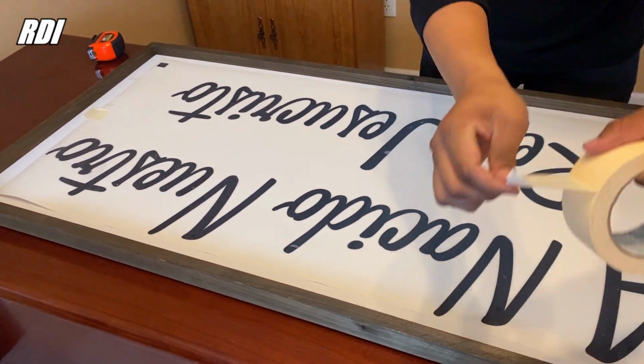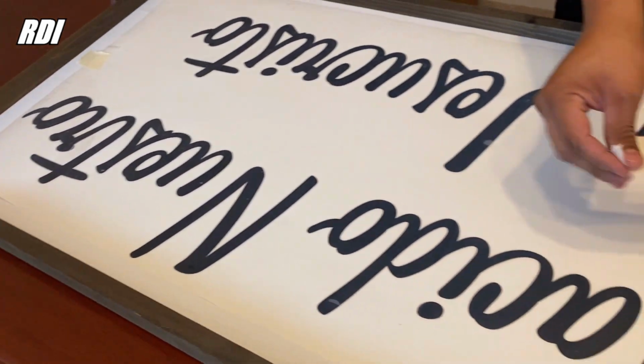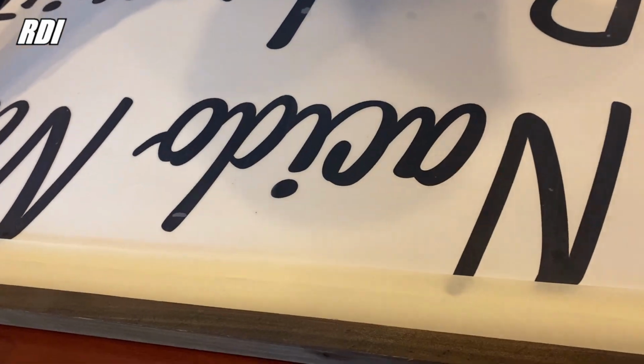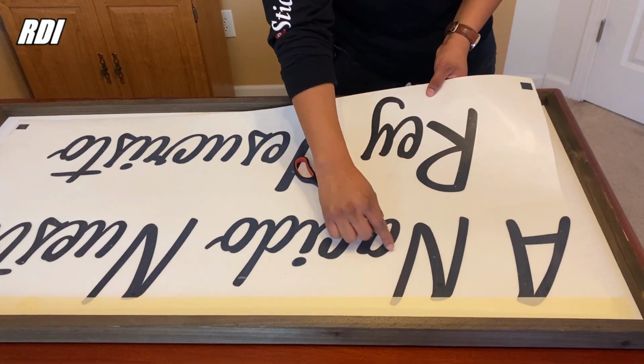I'm going to use a huge tape on top of our sticker to hold it in place. Once I have it in place, I'm going to cut it in about 3 or 4 different parts just to make it a lot easier to apply, and you will see that in just a minute.